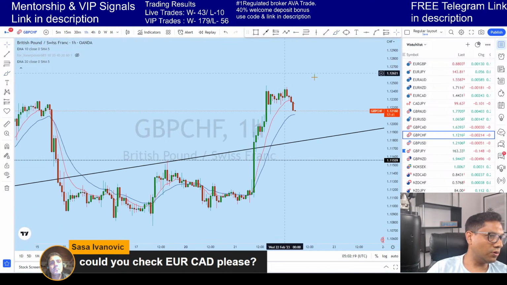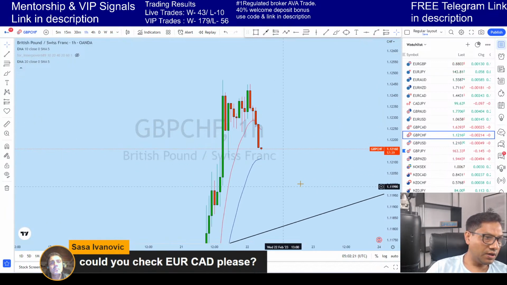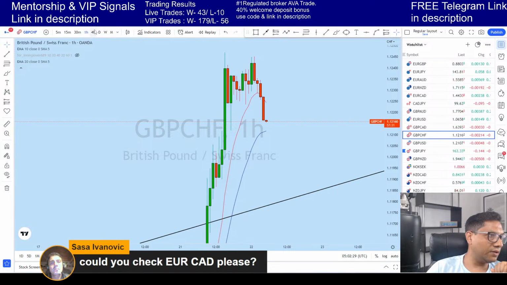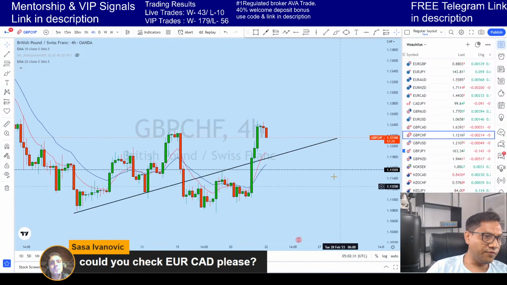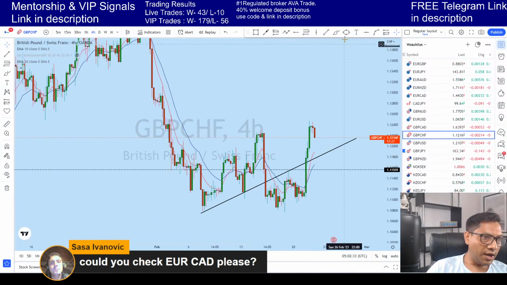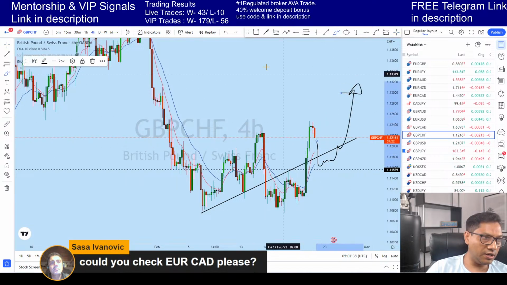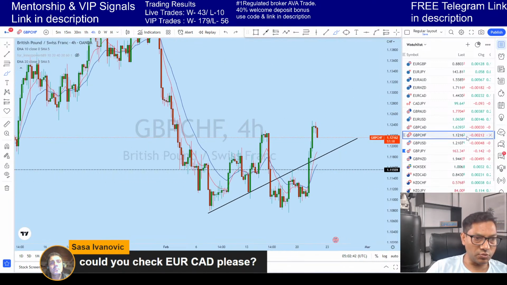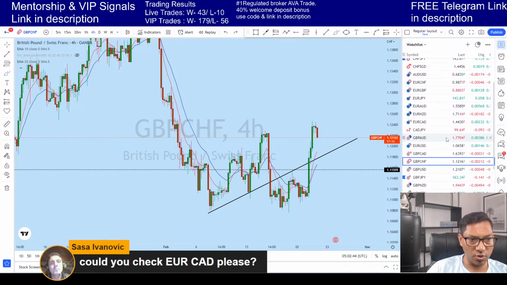We see the way the price action has formed. This is the 1 hour chart on GBP CHF, which has a very long bearish candle. We might see the price go up again to test this level, but in the short term we could see some drop, and after dropping to this level, we could see again a bullish move. So we could see some short-term movement on GBP CHF. Let me look at EuroCAD.